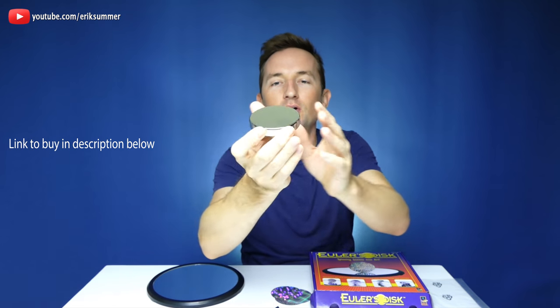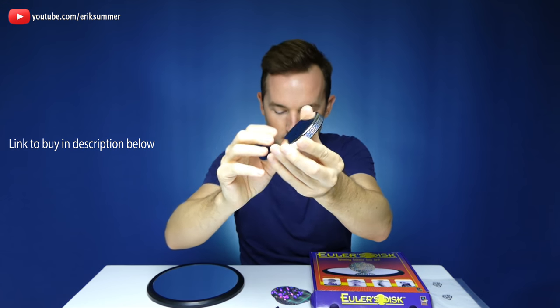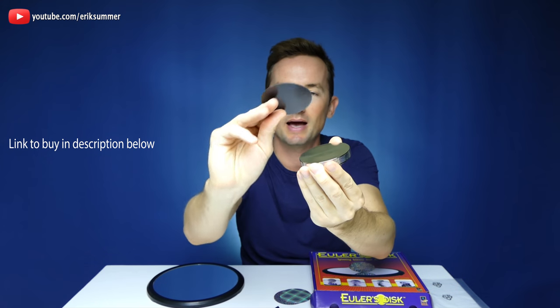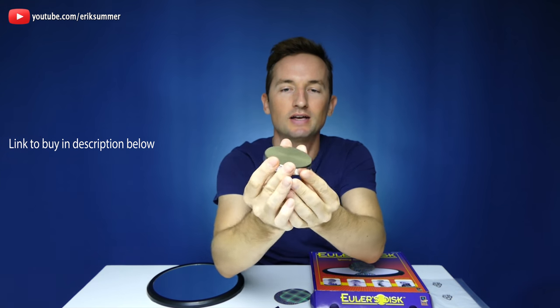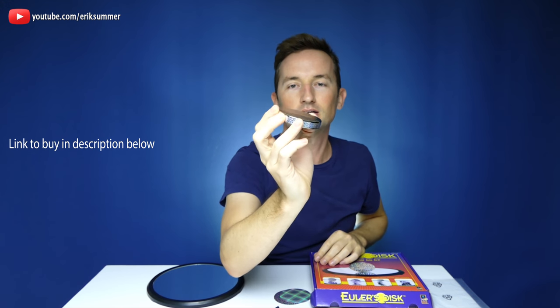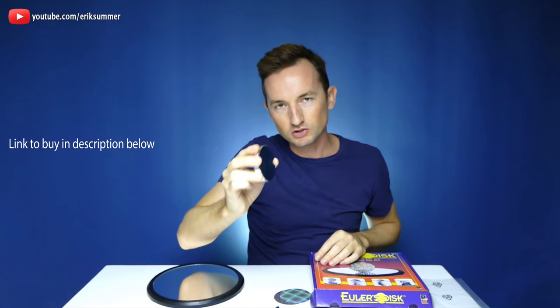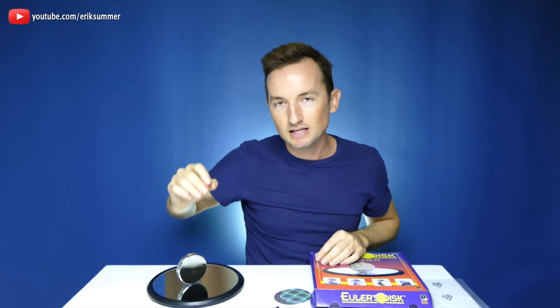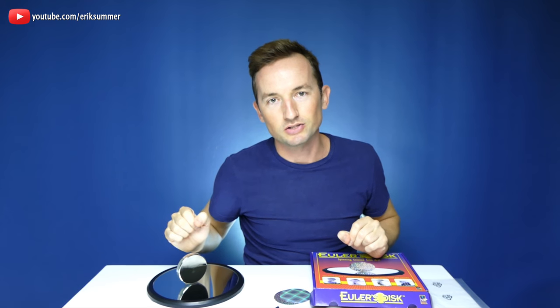The way it works is you have this very heavy metal disc, and you're going to have one flat side right here. That's where you're going to stick your magnets on. And on the other side, you're going to have this rounded edge, which is really going to enhance the effect. So you're going to put potential energy into the disc by holding it up on its side. And as it falls, it's going to turn into kinetic energy.